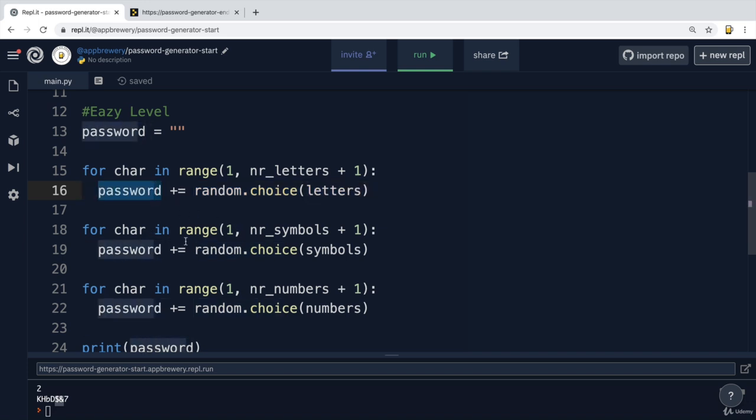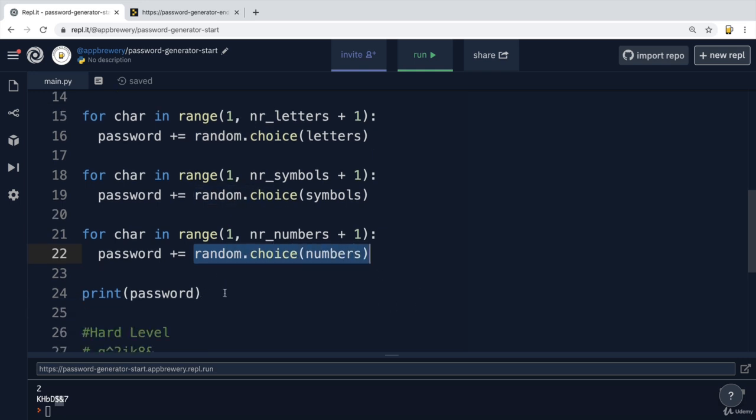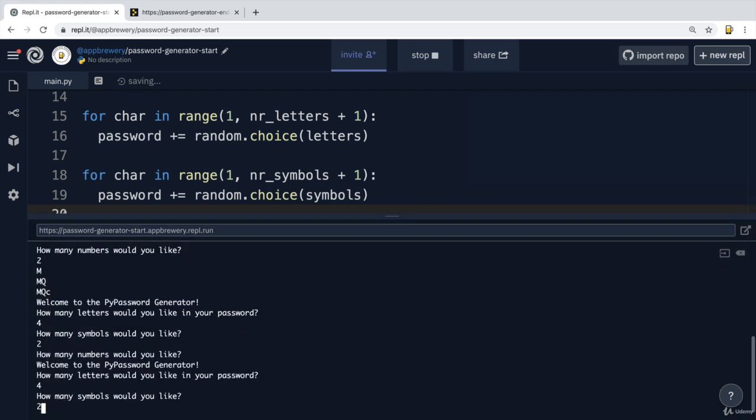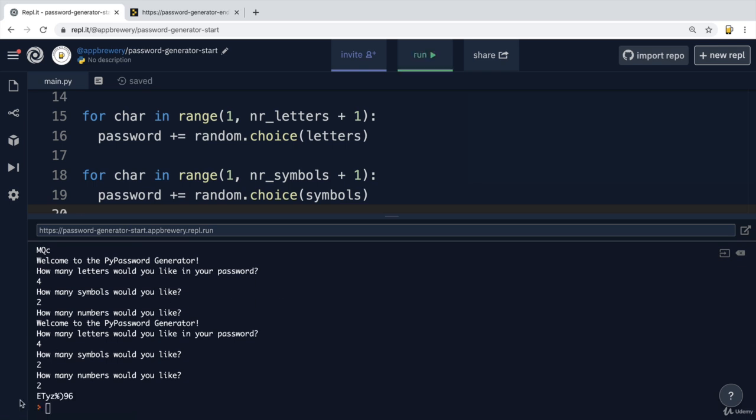And then we add on the required number of symbols and the required number of numbers. And finally, we print out the final password. Let's go ahead and run this code. And again, I'm going to choose 4 letters, 2 numbers, and 2 symbols. And I end up with my final password, which fits exactly that criteria, and it looks pretty random.